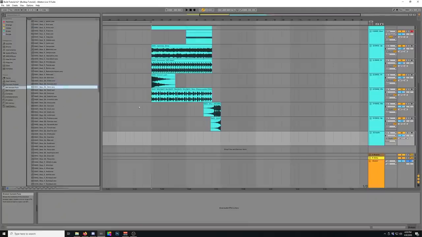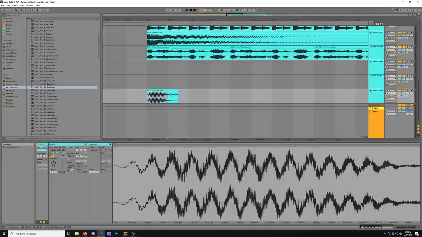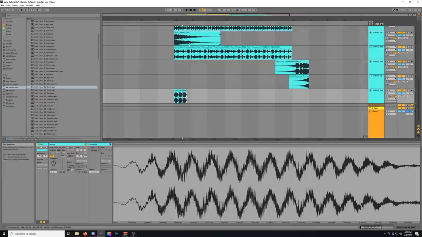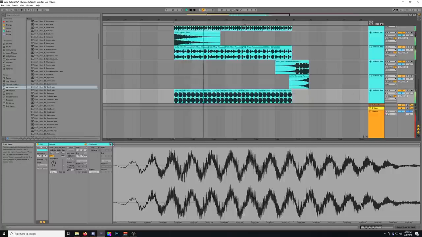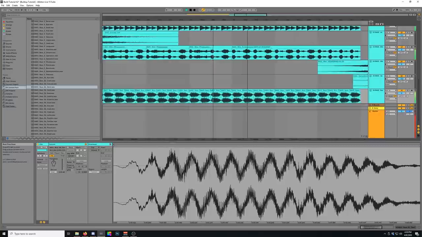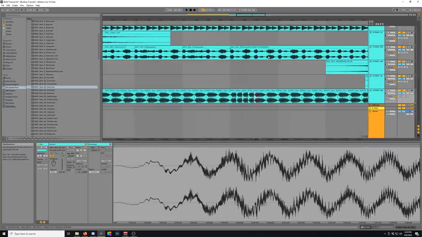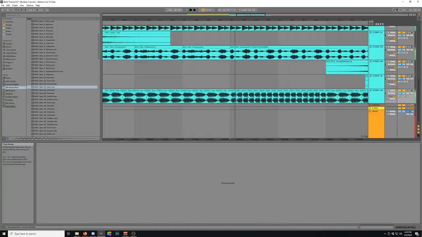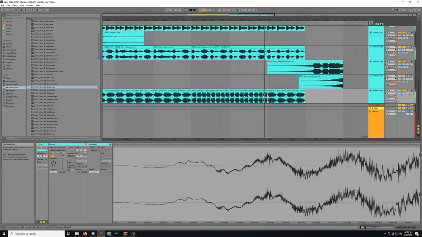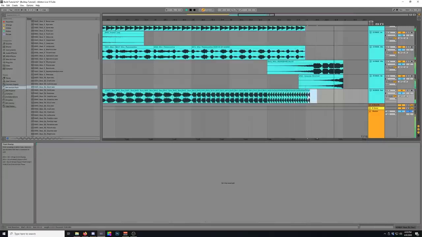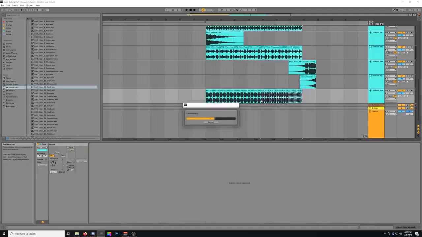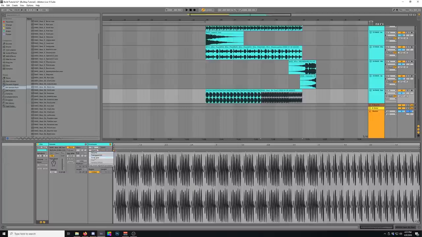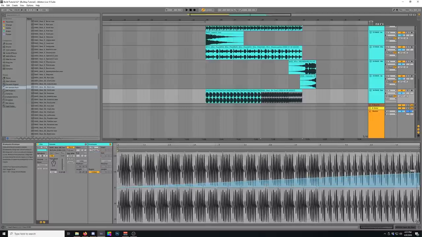Let's see. Cool. That sounds pretty similar actually. Might be the same sound, in fact. So let's just loop this. And now I'm going to increase the speed by doing 1/8 notes. Then I'm going to do the same thing I did with the vocal sample: consolidate, warp, complex, clip transpose, automate, 12 semitones. So bring this up like that.